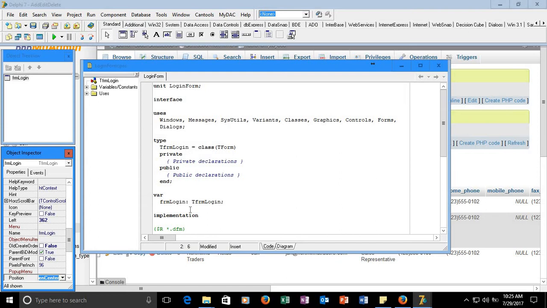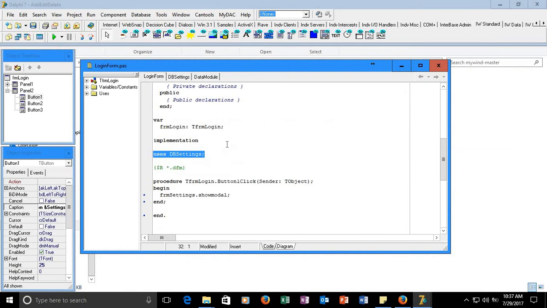Since I'm using a laptop, I have my laptop connected to a second monitor. That's why it's extended. But the desktop center option should work for you. But I'll just use the screen center for now. Okay, let's run it.